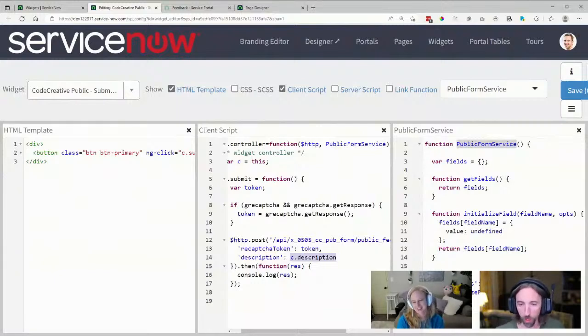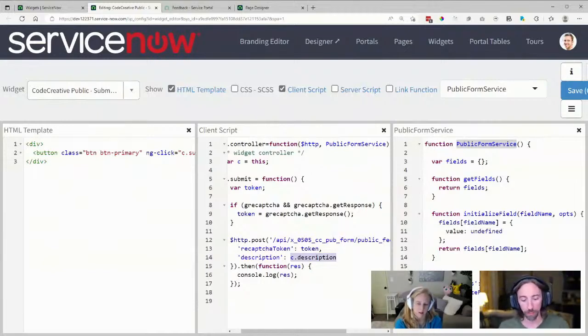I had to pause working on things real quick because this is important. So right now I'm in the submit button. Submit button has access to the public form service, but there's no longer a c.description. We've pulled this out of the widget it was originally in, and c.description does not exist anymore. So what do we need to make that look like?